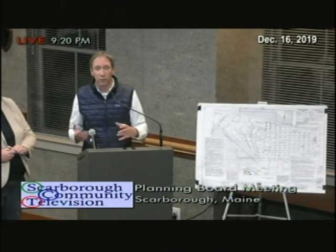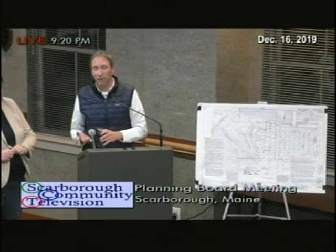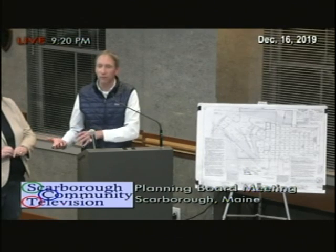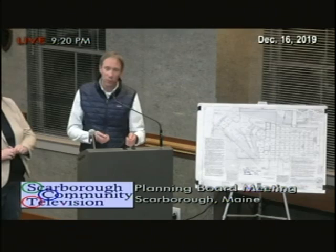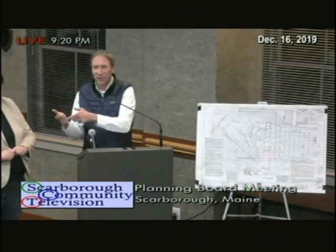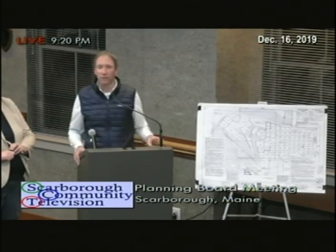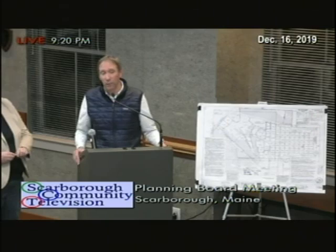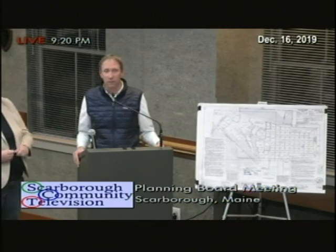What we don't want to do is show a scenario on lot 7 that the future applicant doesn't want or doesn't work for them, and then they come to the board and say, well, you showed us with lot 6 this is how lot 7 is accessed. That's probably not going to help the board down the road or a future applicant. So it's a tricky scenario.